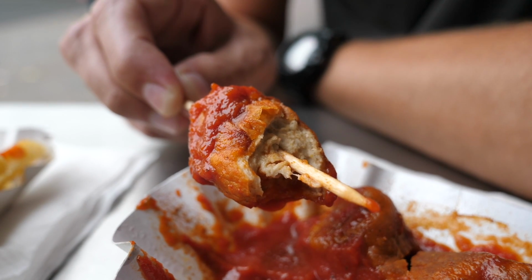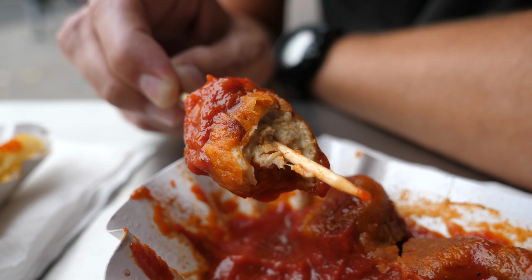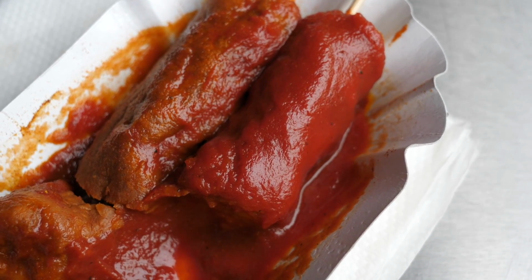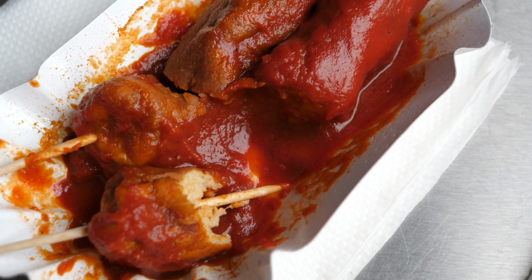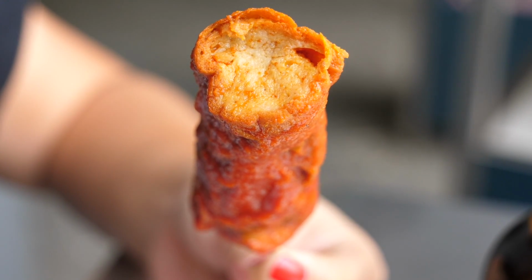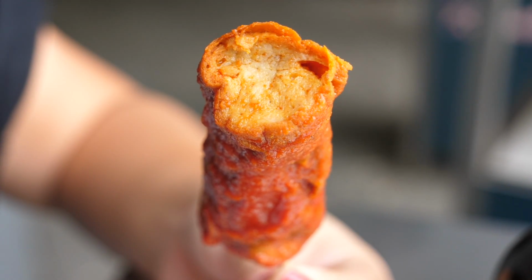The texture's amazing. It's incredibly soft and has a beautiful sweetness from that sauce like Sheena talked about. The sausage itself is beautiful, very soft, the pork sausage, and the outside isn't crunchy or chewy. Sometimes with this dish, you find that the outside, the skin of the sausage, gets really, really crispy. But in this particular one, it's not the case at all. It's really soft all the way through.